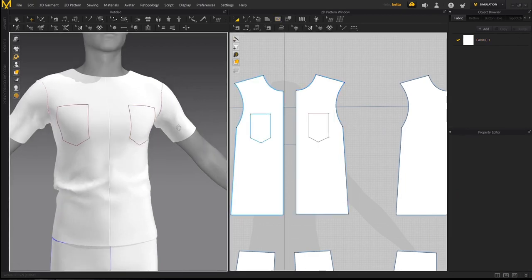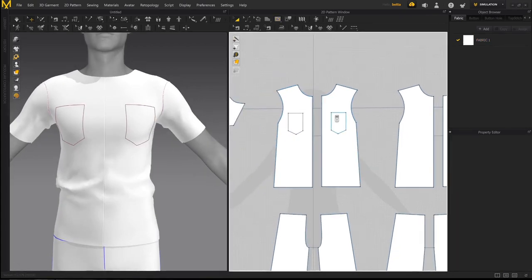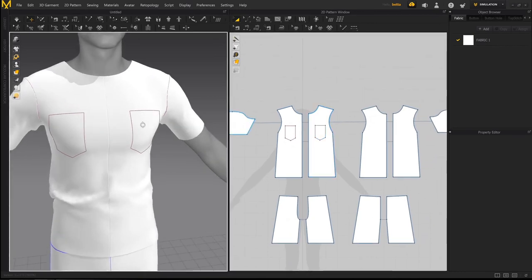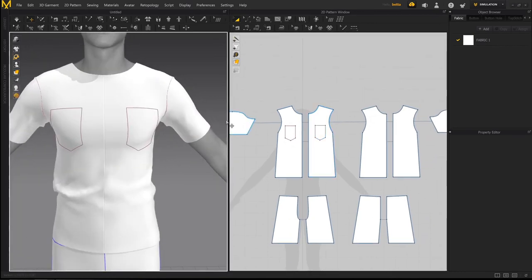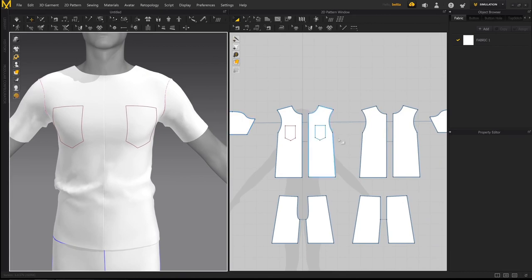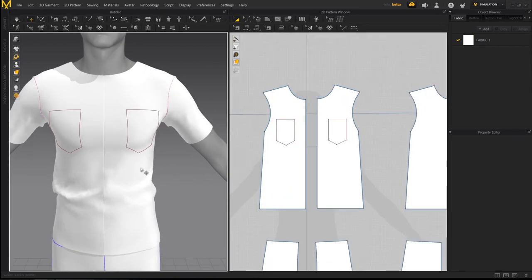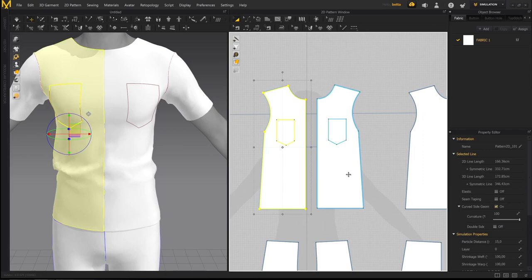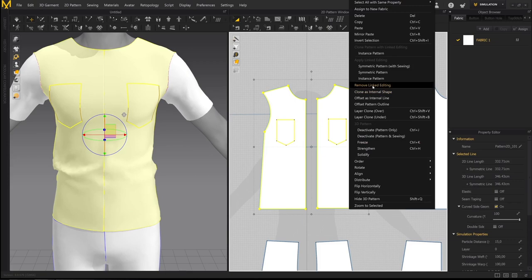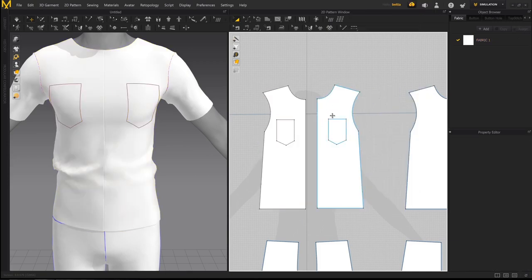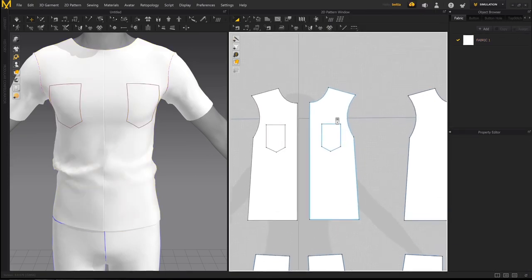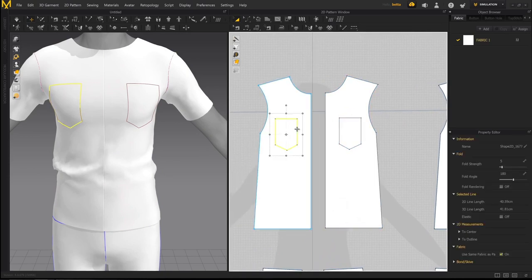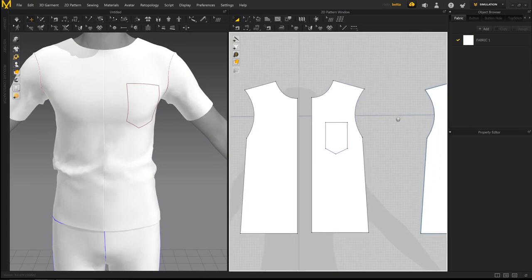Of course, I have my symmetry on, so if I don't want my symmetry on still at this stage, because I've done editing my shape and I just want to break the symmetry and do things on one half and not in the other, I can just go and select the patterns with the shift, right mouse button, and I go into remove linked editing. What it does is actually removing the link. It's self-explanatory. Now I can go and, for example, delete this internal line, and this will stay because I don't have my link.